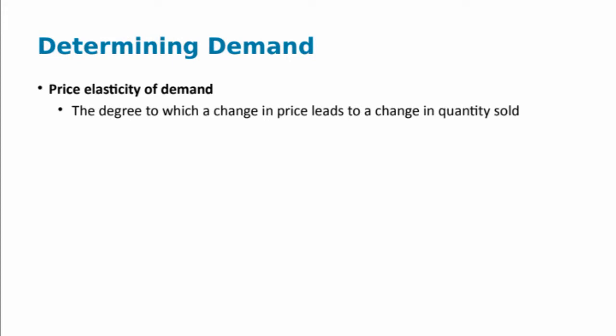Determining demand. Each price will lead to a different level of demand and have a different impact on companies' marketing objectives. The normal inverse relationship between price and demand is captured in a demand curve. The higher the price, the lower the demand. For prestige goods, the demand curve sometimes slopes upward. Some consumers take the higher price to signify a better product.